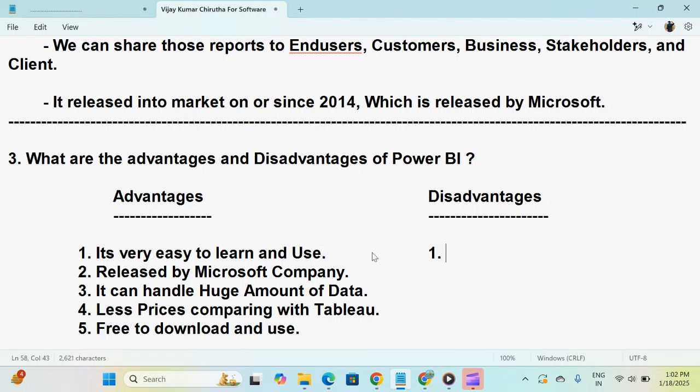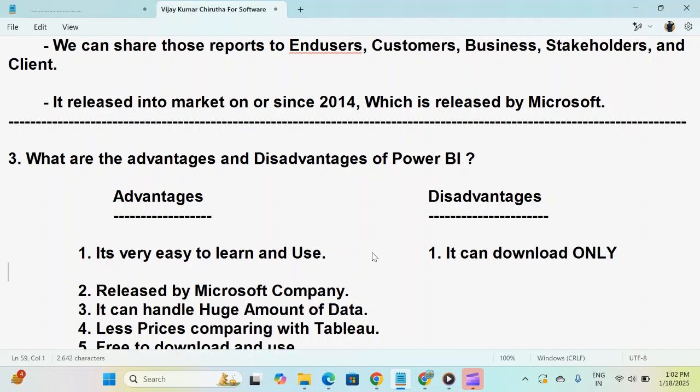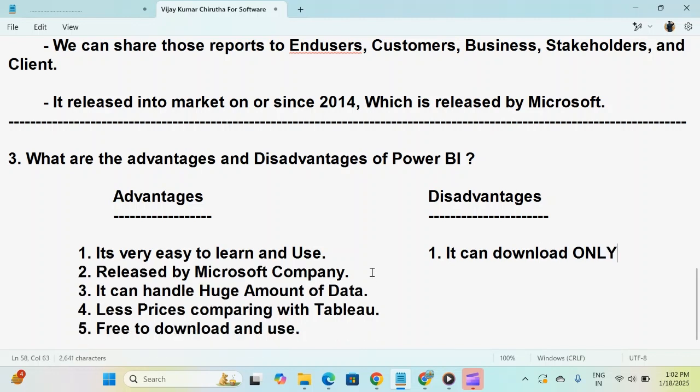Now just look at the disadvantages. It can be downloaded only on the Windows family, in the sense Windows 10, Windows 11, Windows 8, and so on.